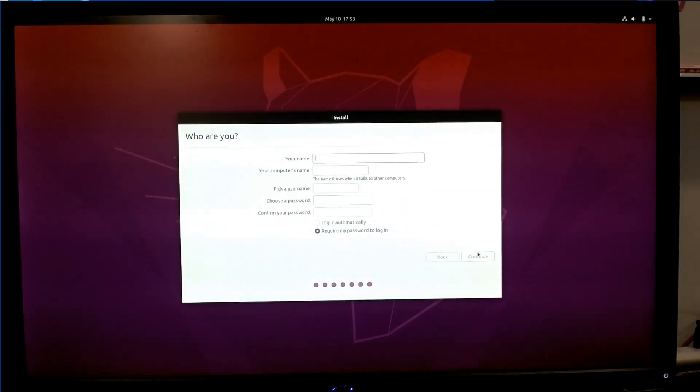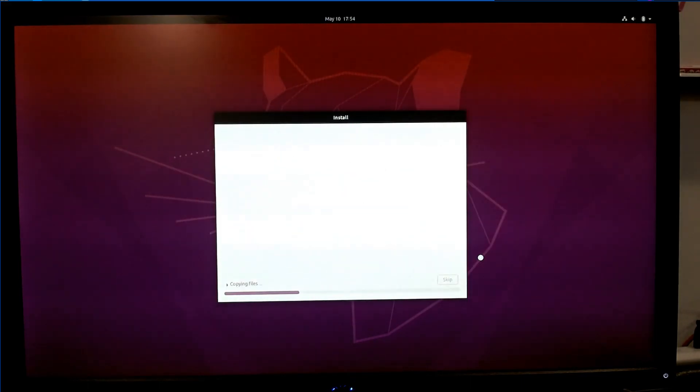This has all been pretty easy so far. Here's the first thing where we have to actually type something in. Alina, what do you want to name your computer? Jeff! By simply specifying your name, it will populate not only that name, but your computer's name and the default username. After this, you just need to put in your password twice to make sure it's not something you'll forget. We're choosing a very easy password for this one — it's just a test. Then press Continue.